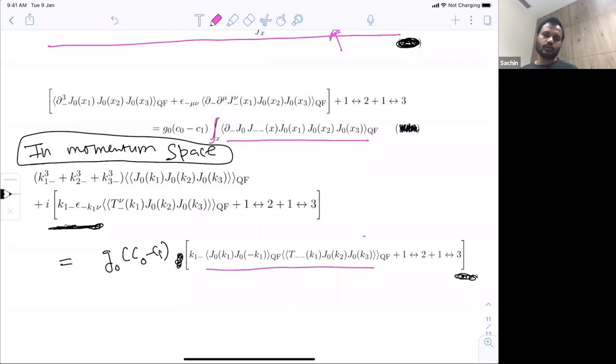We have been able to show this works even if I deform the theory away from the conformal fixed point, which is actually in progress. If I deform the theory by a mass or a phi-four term, I will be able to use this set of equations to determine the correlation functions. It also turns out that even at finite temperature, we have checked in the case of free theories that the correlation function satisfies these equations. We have not calculated explicitly for interacting theories at finite temperature, but I believe those will also work out.